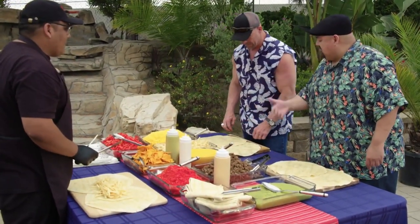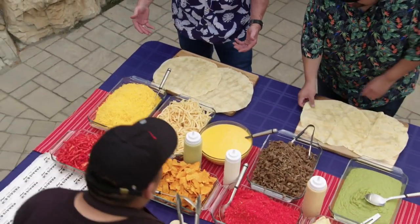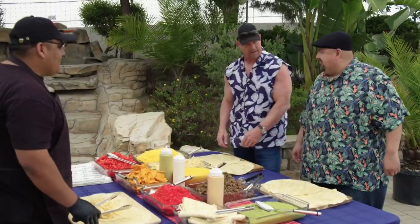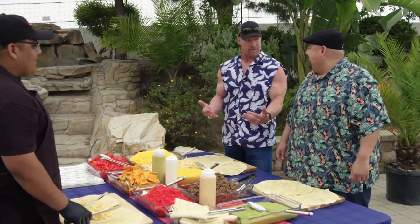One side's always the inside part, and the other side's always the outside part. Really? Yeah. How do you tell the difference? Well, you can tell — look, one side is all nice and soft, and the other side has a bit more burnt texture to it. All right, I just learned something. Dude, I've been eating Mexican food my entire life and it's my favorite food. I didn't know that. Yeah, hanging out with more Mexicans, man.